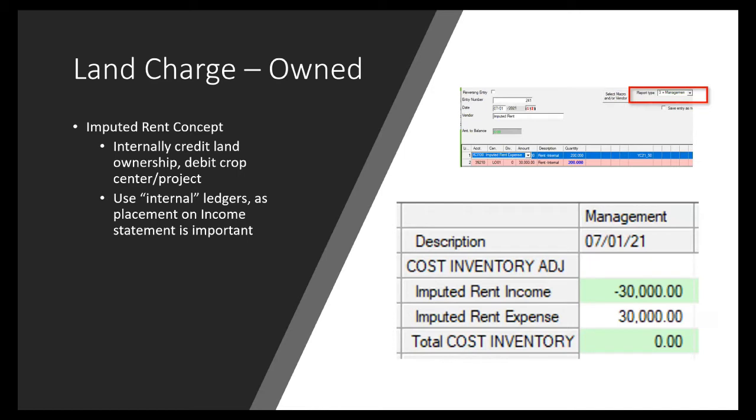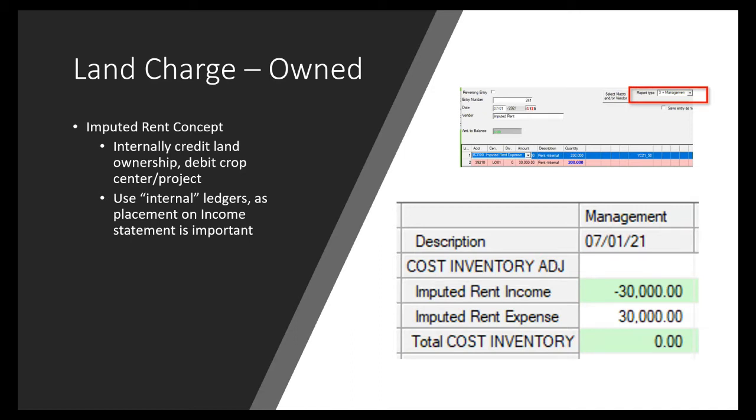So as Joe, Fred's his name, was thinking about this rent charge that wasn't showing up, it occurred to him that he had some owned ground in this little farming operation. So how do you charge or account for rent for his own ground? It'd be equivalent to his cash lease ground in his crop analysis. So I have what we call an imputed rent charge.